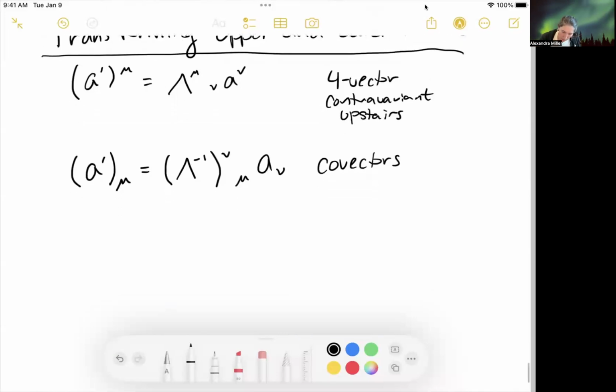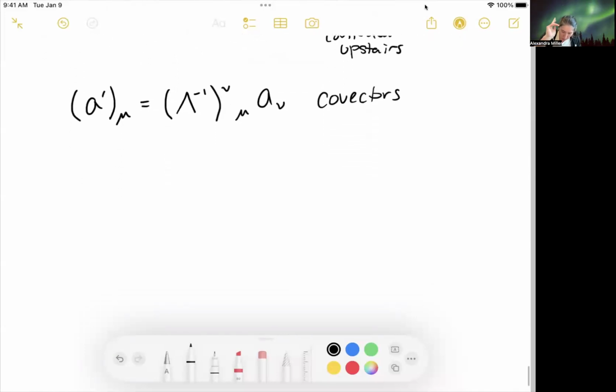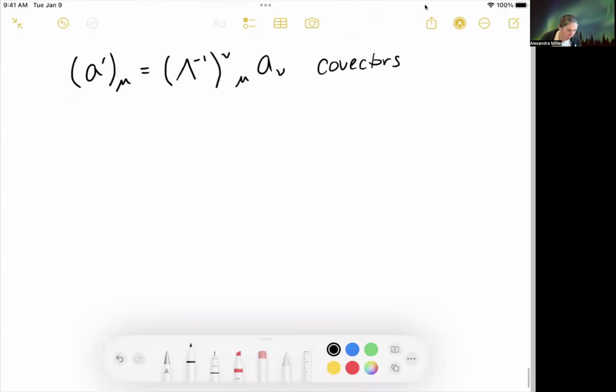So those are for our simple 4 vectors or covectors, so our rank 1 tensors. Let's also make sure to be explicit for rank 2 tensors at least. So I mentioned that you need to apply a transformation matrix for each index. So let's just be explicit about this to make sure everyone knows what I mean. So let's first do it for the case where we start with 2 upstairs indices. These are both upstairs, so we just use our normal Lorentz transformation. And we're going to have 2 of them. And they're acting on our tensor in the unprimed frame.